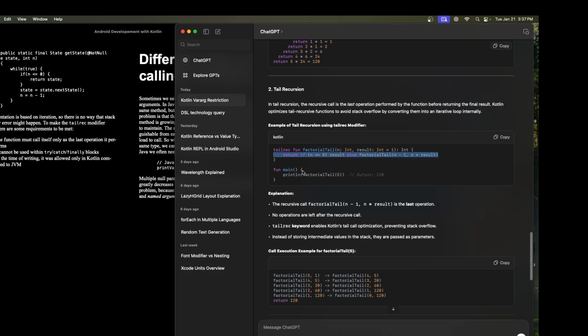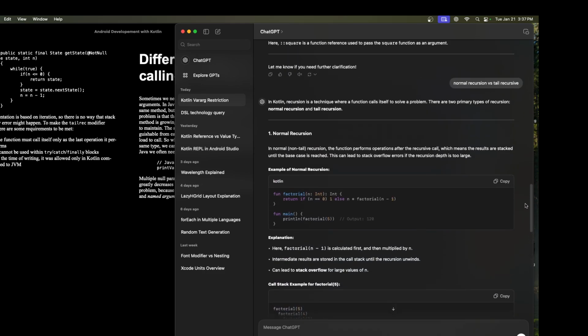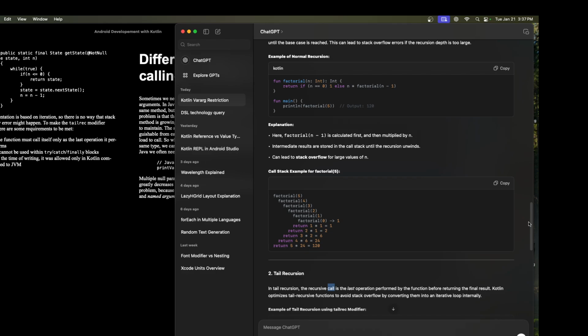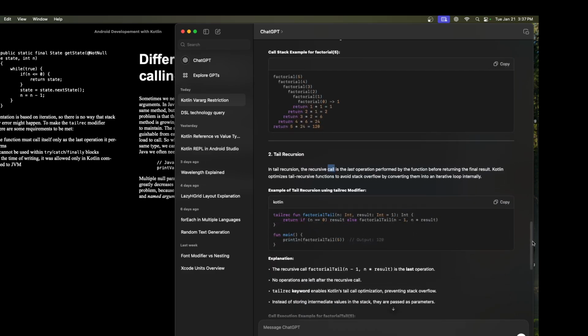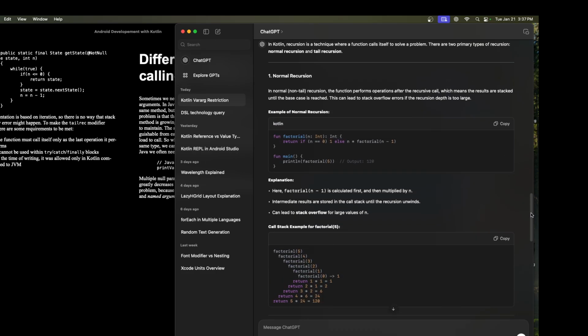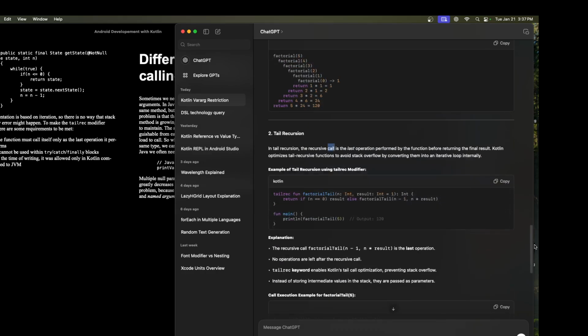Okay, so what we do in tail recursion is the recursive call is the last operation. He's saying the recursive call is going to be the last operation.